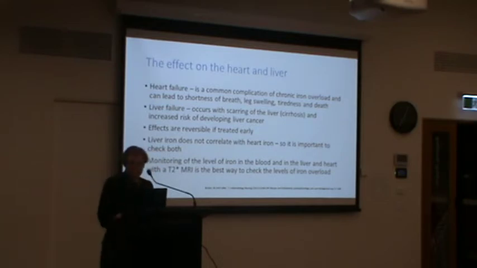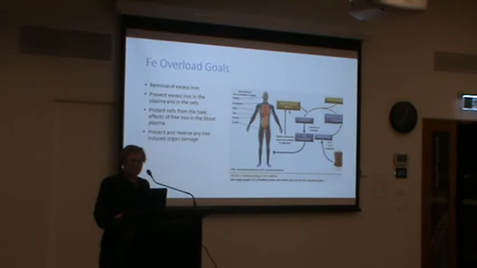So I've already talked about the monitoring of the iron. The goal of chelation therapy is about removing the excess iron. But the big goal, what we should really aim for, is preventing excess iron from developing in the first place. Ideally, from an early age, as soon as we recognise there's a risk of iron overload, we'd start people on chelation therapy to improve their iron and prevent damage in the first place.